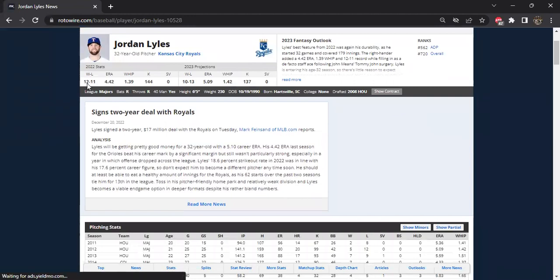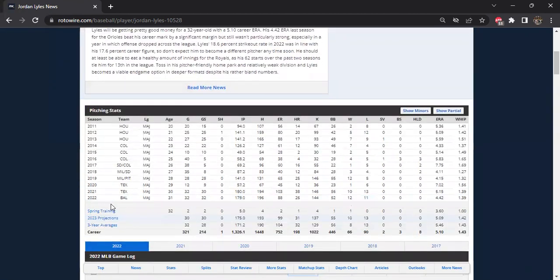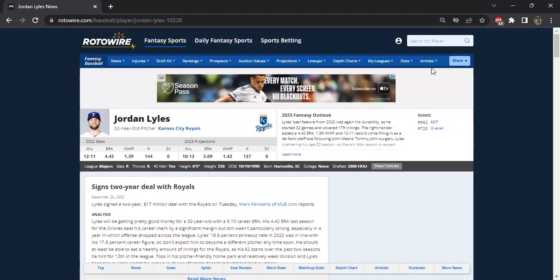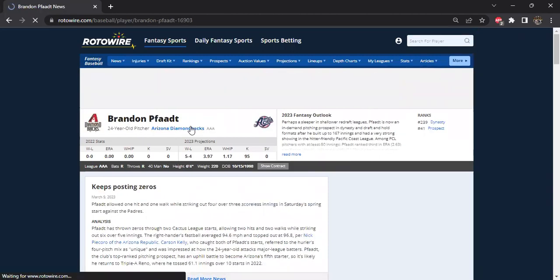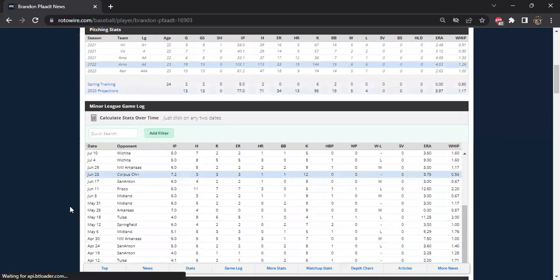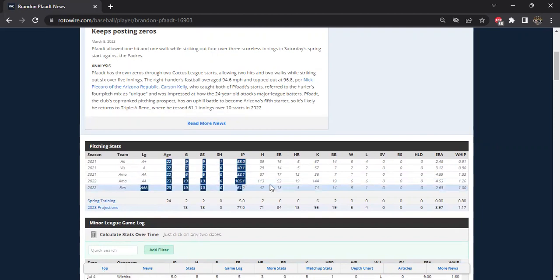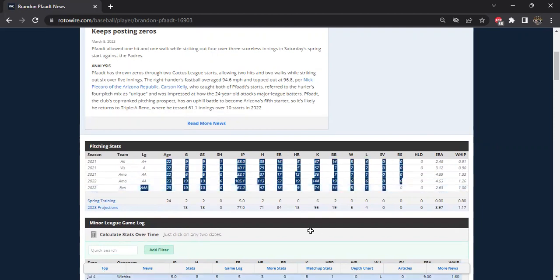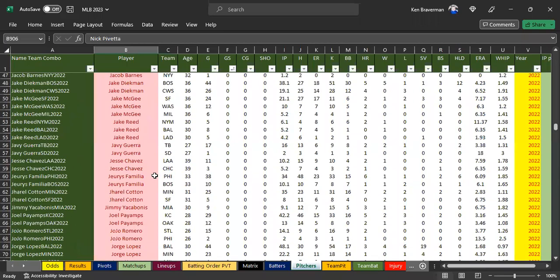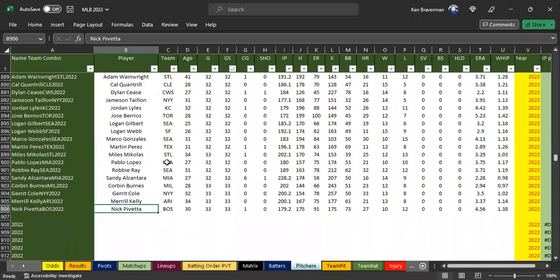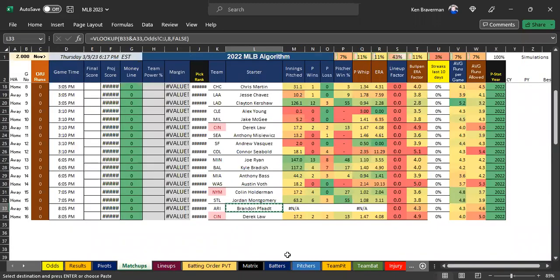We go and we grab these stats from last year, which was probably, oh, he played for Baltimore. He did play. Oh, we're doing Lyles, darn it. PFAA, this guy. This guy's got probably AAA stats. Yeah, exactly. He's got AAA stats. So we would type these in here in the pitcher sheet. We would add them at the bottom, and we would do that. I'm not going to do that because I just don't want to waste the time, and I know it doesn't really matter for this video.